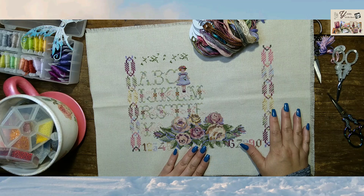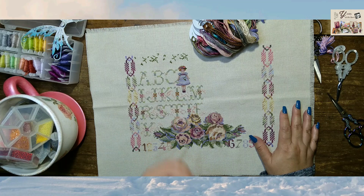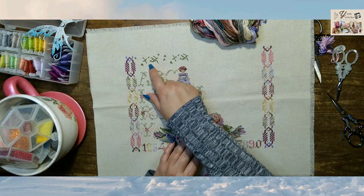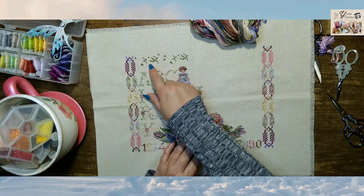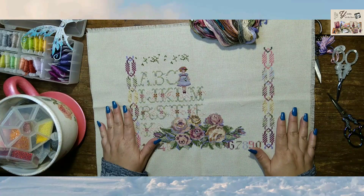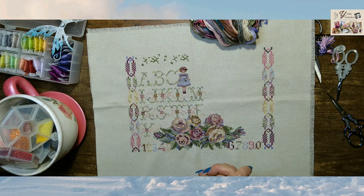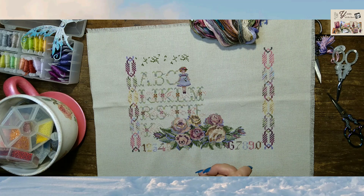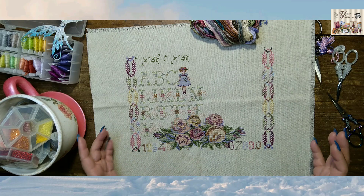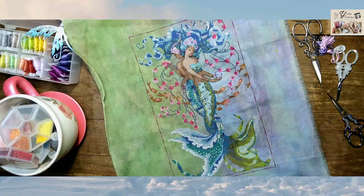This is another one of my WIPs — this is my office project. I only stitch about 20 minutes every day, so not much. But I really enjoy it. I only need to finish this border: there are little roses and letters that are missing. This is a Lugana 32 and I am stitching one over two. The coverage is so nice. I don't know why I stitch projects on 32 with two threads, because with one thread it looks so nice and it's so much more comfortable — at least for me. So these are my works in progress for this year.